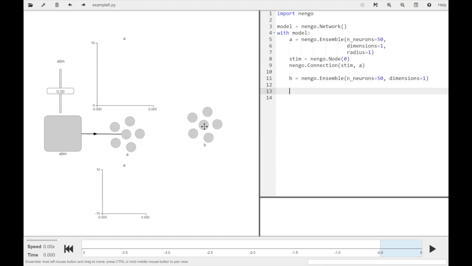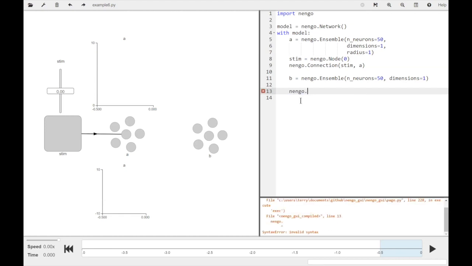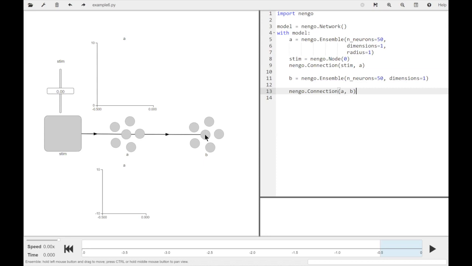That appeared. That's going to go there. And all we have to do is make a connection from A to B. Now, just like I commented before, whenever you make a connection in Nengo, there's automatically a synapse involved, and there's an automatic assumption that if you don't specify otherwise, the function it's going to compute is the identity function. So if we just go ahead and do that, now I can pull up my value plot.